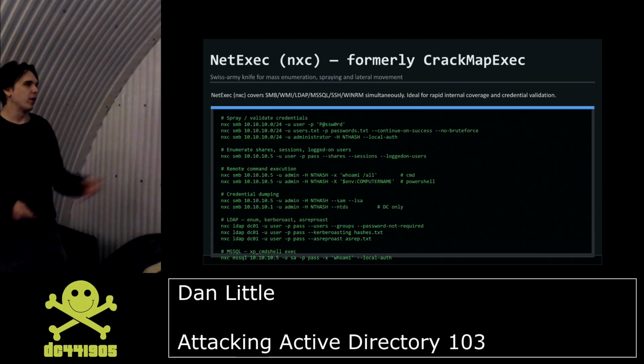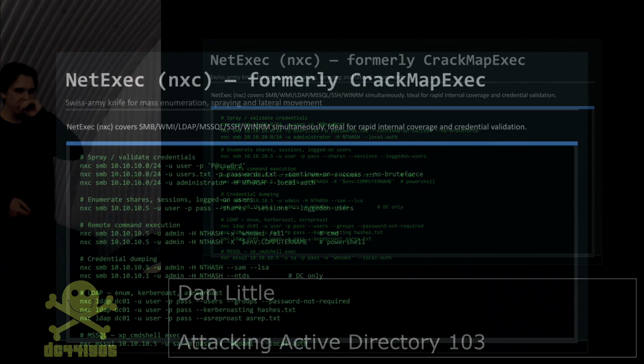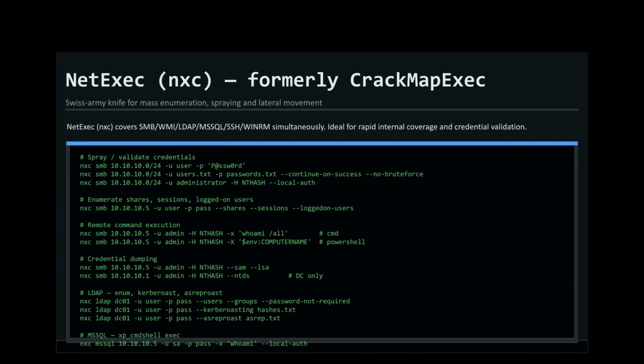Yeah, NetExec. Oh my God, this tool, right? If I was in an Active Directory test and I could only bring one tool, this tool is constantly being developed. It was formerly CrackMapExec. I think I got pulled up in a report once when I wrote crap MapExec because I was tired of typing it. But CrackMapExec has been deprecated. That tool is now called NXC or NetExec.